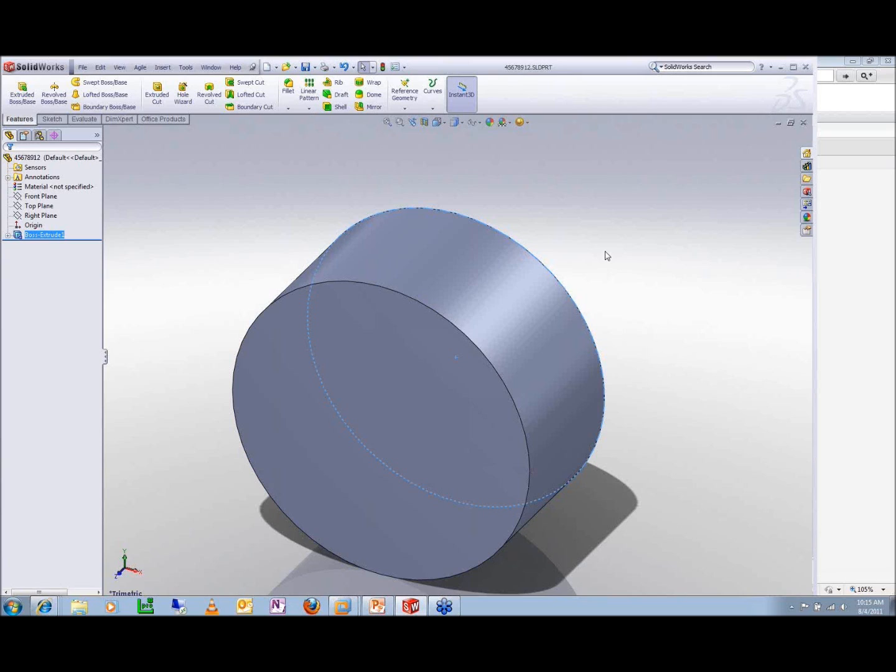Now, my design may be complete, but the one thing I want is maybe a drawing with this because I've still not gone paperless. I've still not gone to the model-based definition, so I still need a paper drawing. So in this case, we're going to generate a new drawing. We're just going to use the same design in that drawing. And I'll show you how these tie together. The reason I want to point this out is it's important to understand the interaction of the design object, the part object, and also how drawings play into this, because drawings are really a derivative of the physical 3D model. So I'll put a couple of views here.